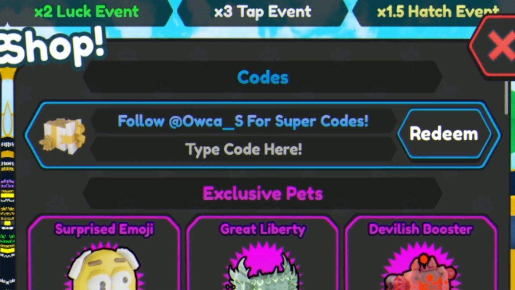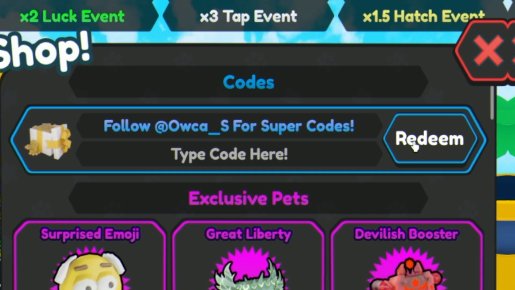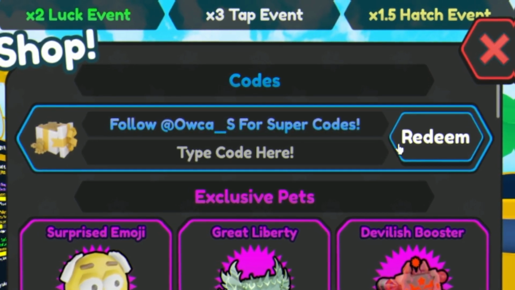So the first code today is going to be the code 80k nice vials. Just over here, guys, click on redeem right now and put one over there. That code has been redeemed. It's going to go in and give us a bunch of boosts.